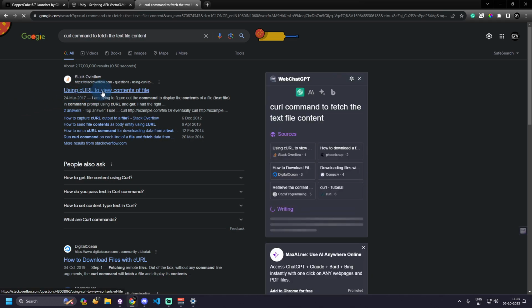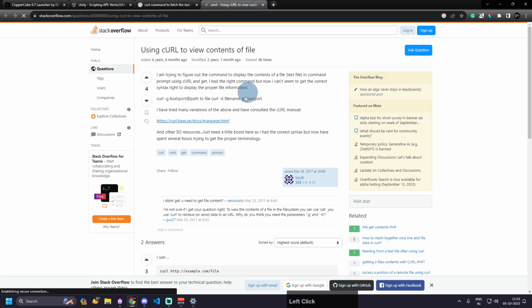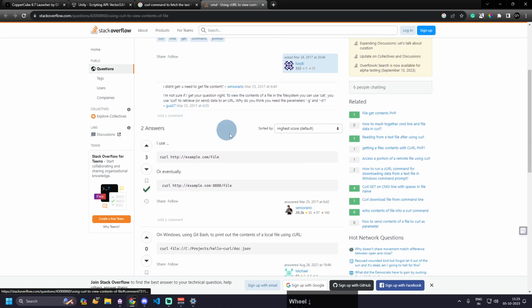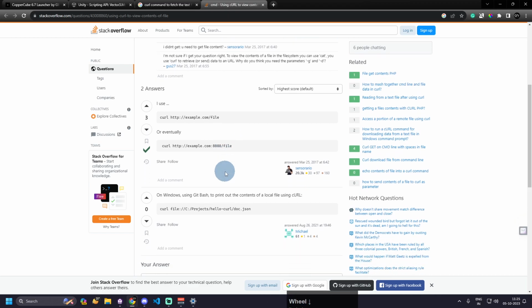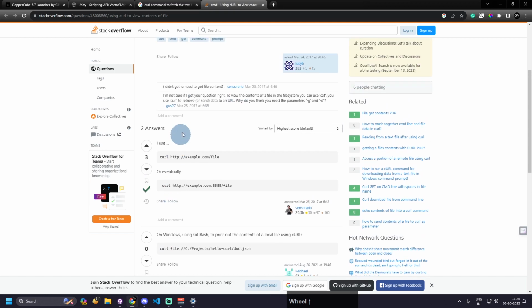And here is using curl to view contents of a file. We can see some code, for example, curl http example.com file. It is really simple, don't have to worry. It will show the content of the file in the command prompt. So you can simply use it.